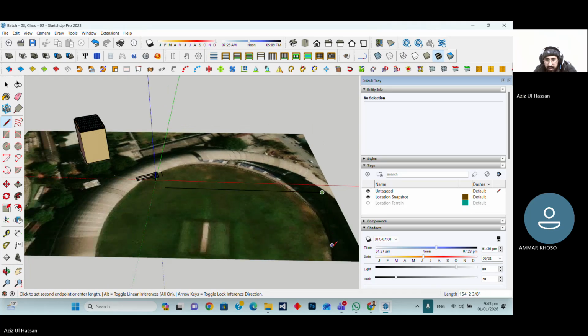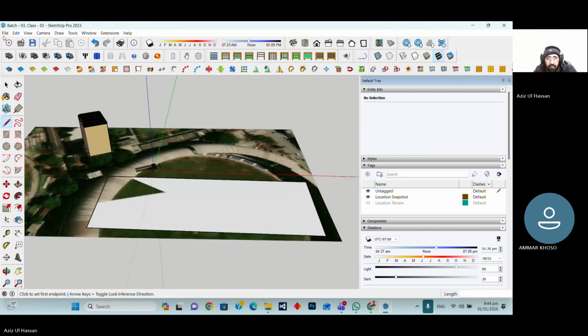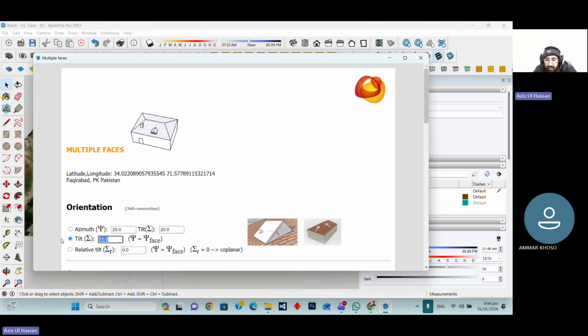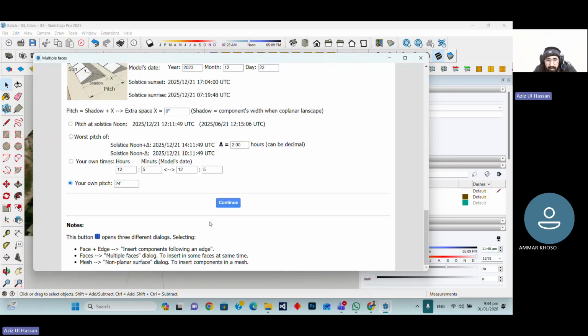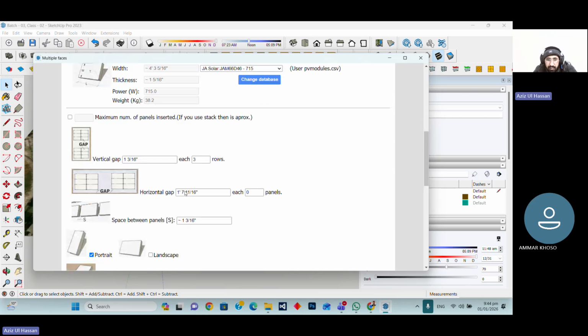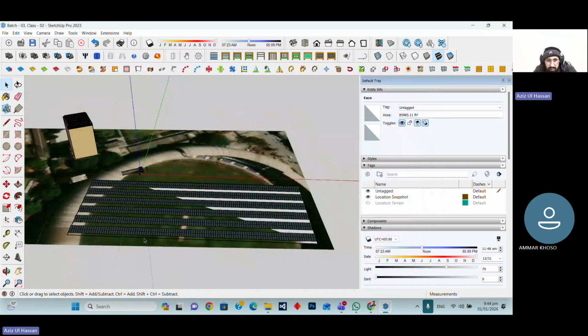Here I just made a layout area. Okay, so here is the area. Now we will place panels in the same way at an 18-degree or 15-degree tilt angle, in portrait, 2P structure, with 30 feet row spacing, and then we continue those structures.